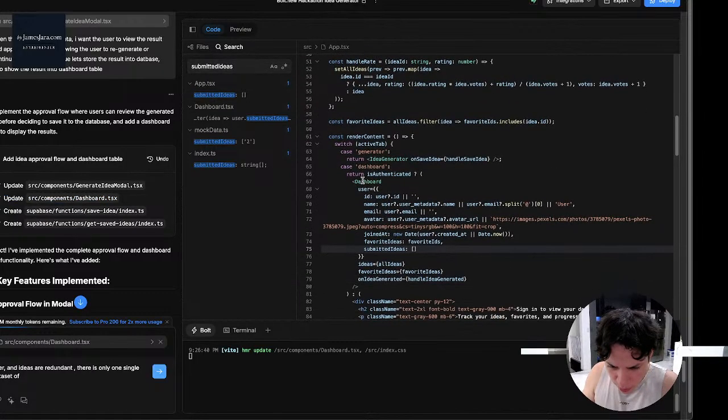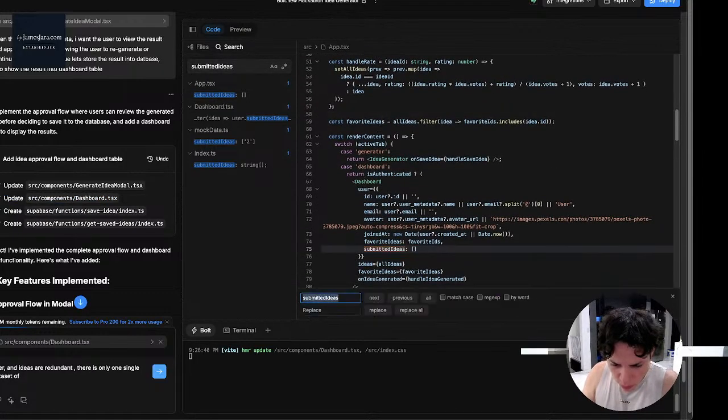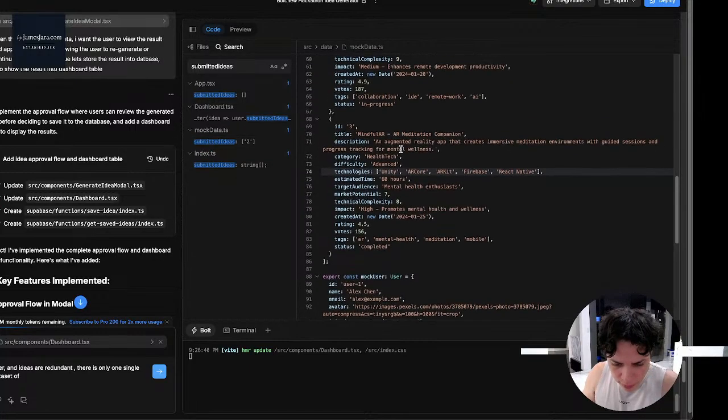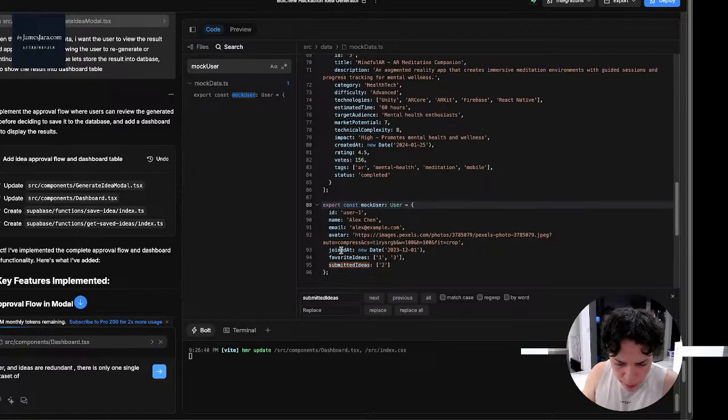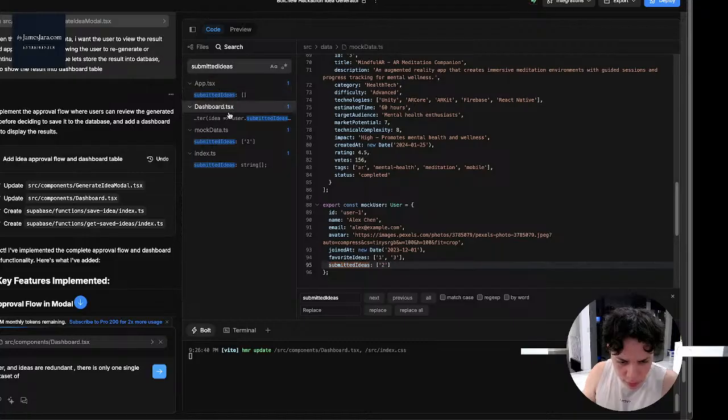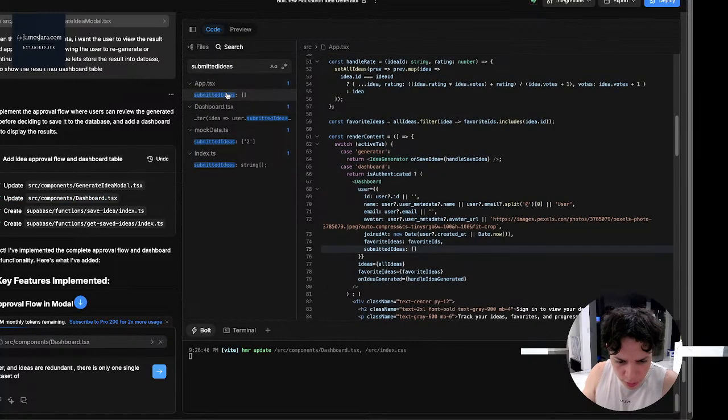App. Okay, here is empty. Mock data, mock user. Okay, this is not user anymore. Submitted ideas. Submitted user.